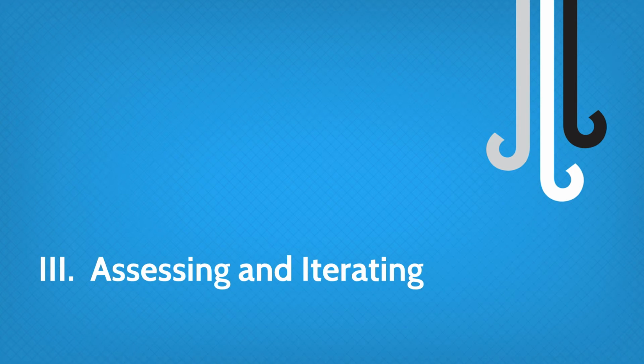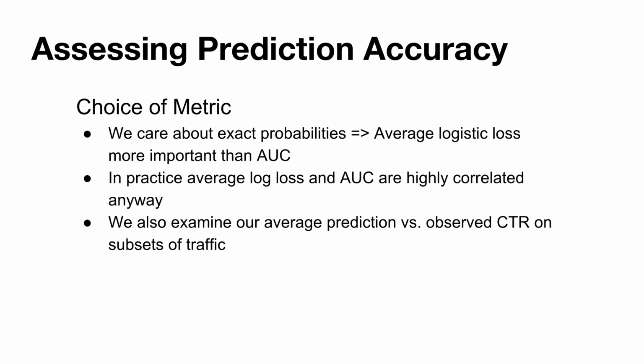But OK, so how do we know we're doing a good job? We want to assess our prediction accuracy, and so we need some sort of metric or some way to do this. There's a number of standard metrics people use. AUC is one of them. But since we care about the exact probabilities, again, we're bidding the exact probabilities. It's not like if the probabilities are above a certain threshold, we go for it, and if they're below, we don't. We bid a numeric value in proportion to it, right? So we found the average log loss is better for that. Honestly, they tend to correlate with one another, but average log loss, if you look into its derivation, has to do with the maximum likelihood estimator. So it's really tied to the actual values of the probabilities.